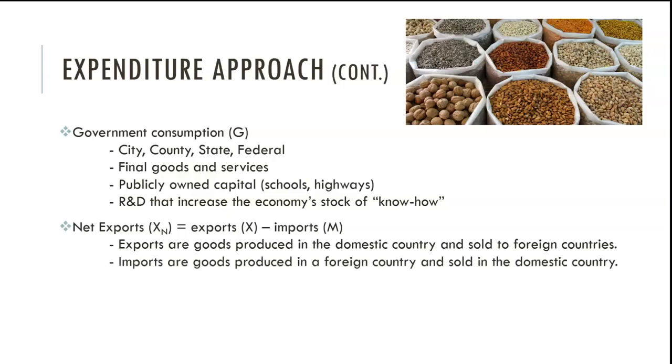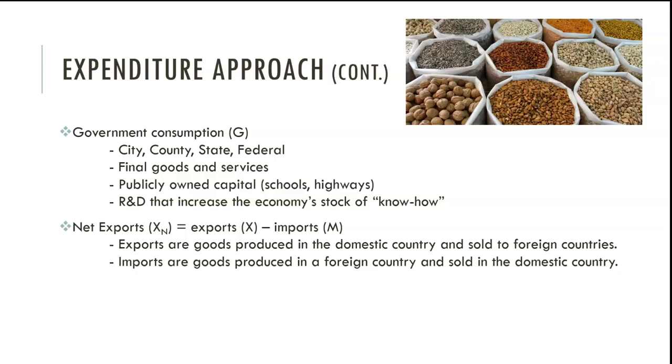An import is a good that's produced in a foreign country but sold in the domestic country. The avocados I bought last week came from Mexico. That's an import. It was produced in Mexico, but it was purchased in California. So for net exports, we actually want to subtract the value of imports. The avocado that I purchased from Mexico doesn't count as US GDP, so we want to make sure we're subtracting that value from the total amount produced and sold. Exports, as long as we're producing it in the US, it counts as US GDP. It doesn't matter where it's sold.